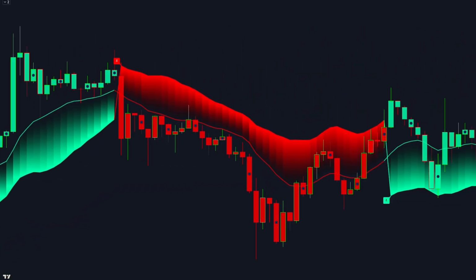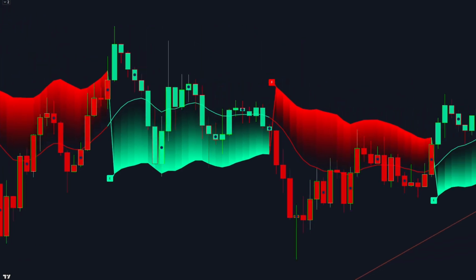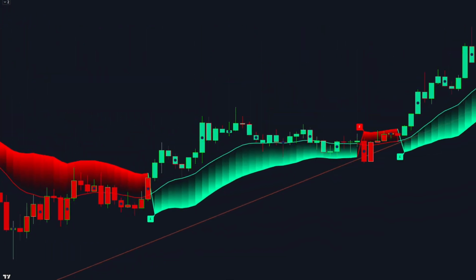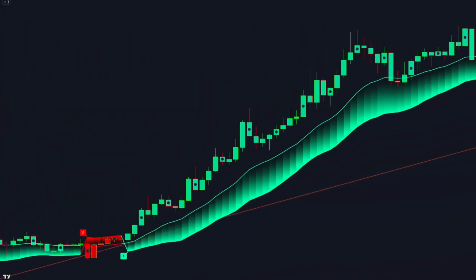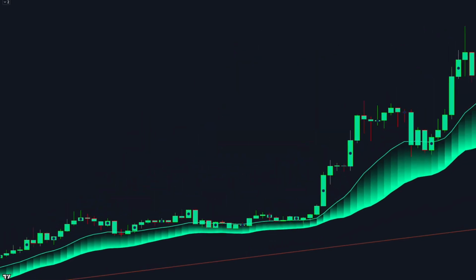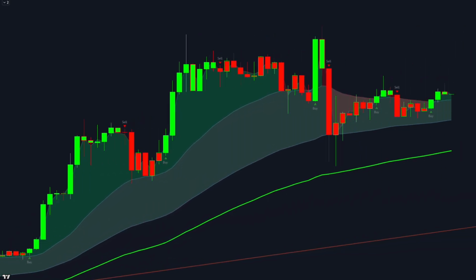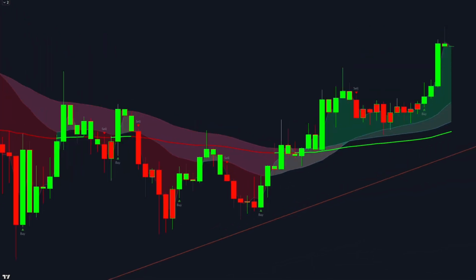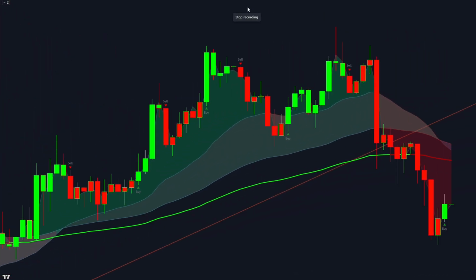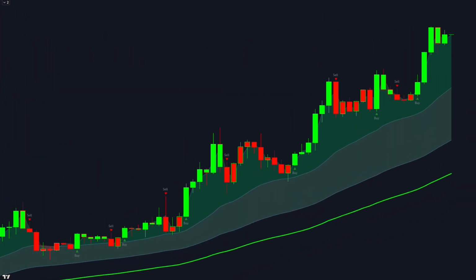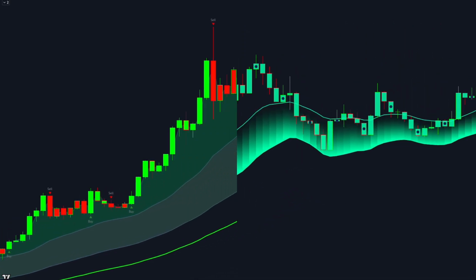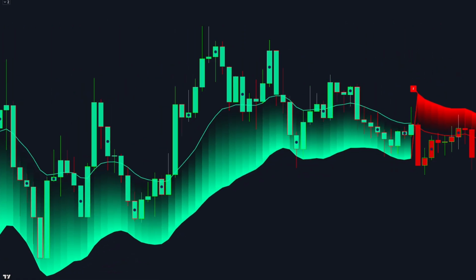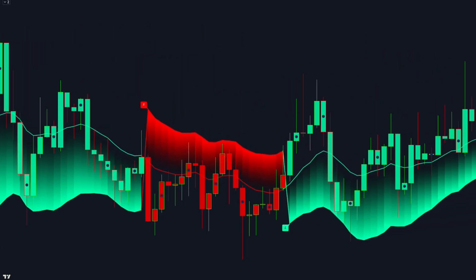The next category is going to be ease of use. The Adaptive Trend Flow works right out of the box. You don't need to tweak settings constantly, just load it up and trade. The $1,000 indicator requires constant optimization. Every asset, every time frame, you have to fine tune it, which means more work, more complexity, and more chances to mess up. Again, I'm going to have to give the winner of this category to the free indicator. It's just too easy to plug and play.